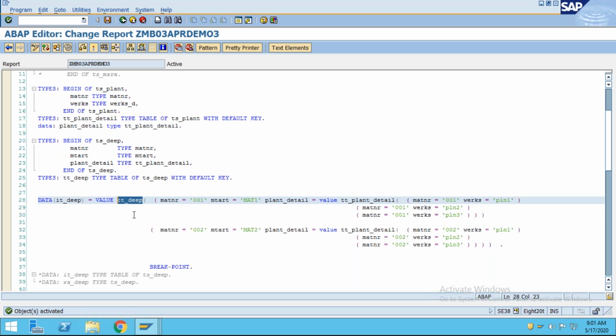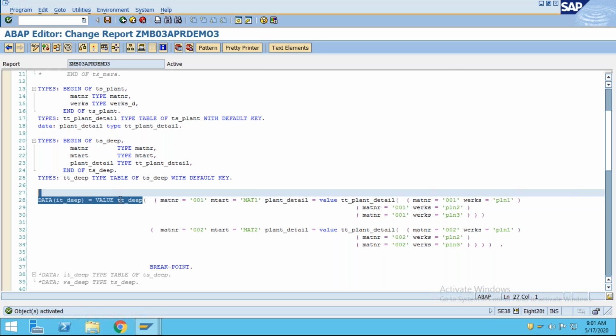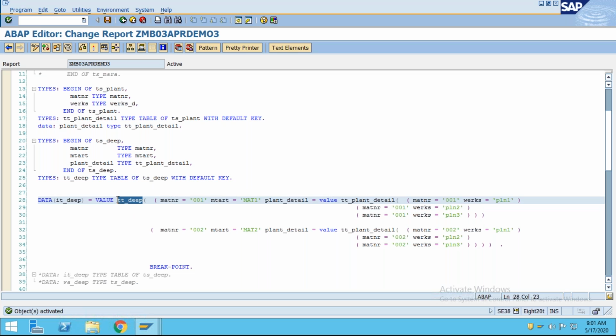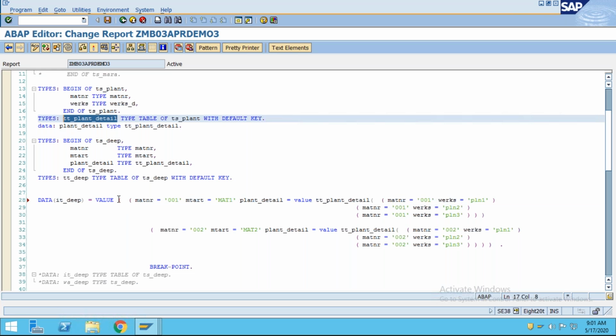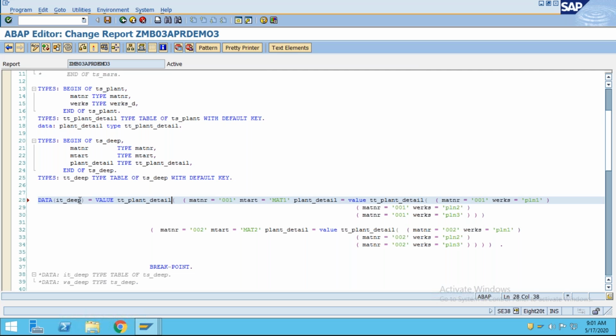It is not necessary to give this a value. So you can use the hash, but then this IT_DP you will have to declare. If you're not giving the hash, and you give these types over here, the system will automatically determine the type as per this.